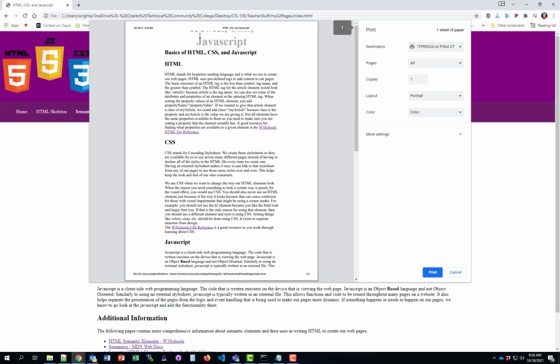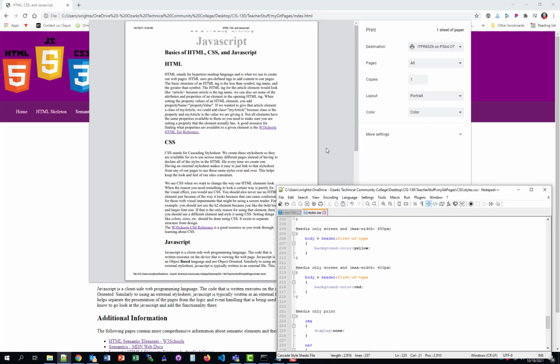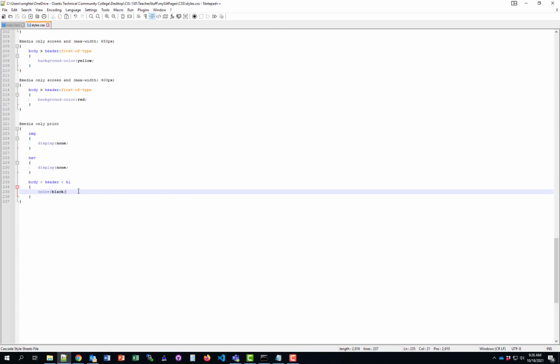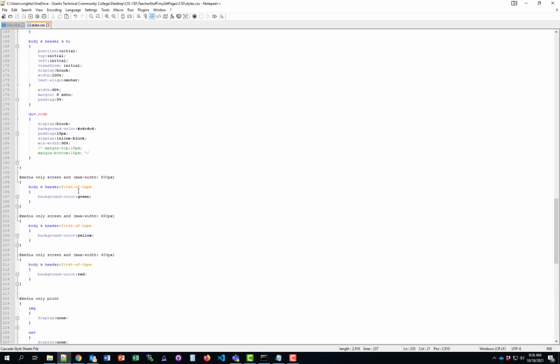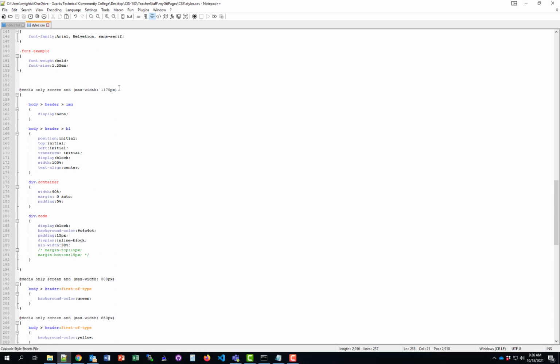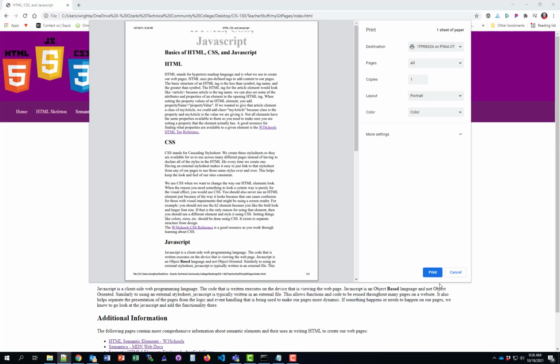now that I'm not displaying that image, I'm kind of losing some of the stuff in this header. So there's some things that I want to change here. But you know what? I can come up here to this media query, and everything that's happening here, I want that to go ahead and happen for, let me see. I don't want that to only be screen. So media, screen, print, and we'll see what happens.